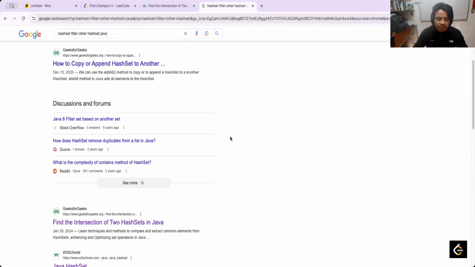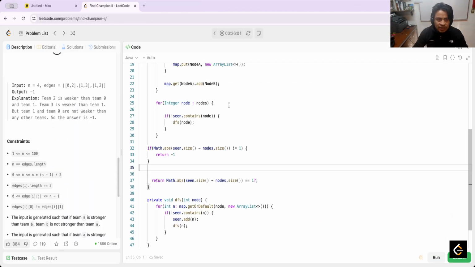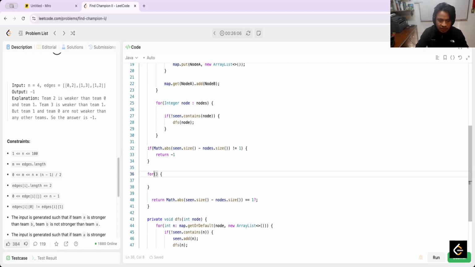Well, I think that I can do this a simpler way, only traversing my nodes, integer s in nodes, and here remove, nodes dot remove s, and only return it, since it should only have one element.